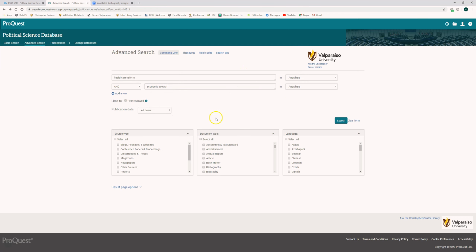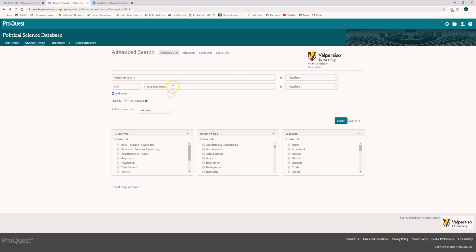Looking here, you'll notice I am using and. Just as a reminder, and is going to make sure that both of these terms are in the article I'm looking for. If I used or, that would be my way of saying I don't care if it has both or not, just as long as it has one, I'm good. And not is going to make sure that term is not anywhere in that article, so you're probably rarely going to use that.